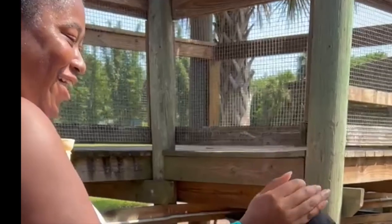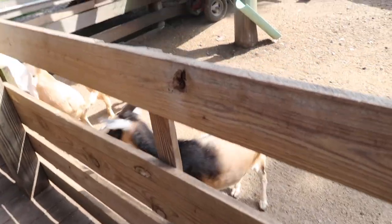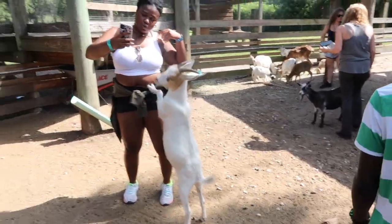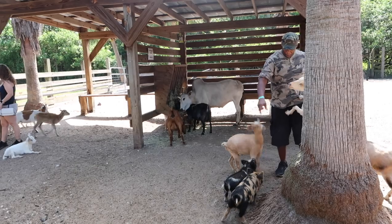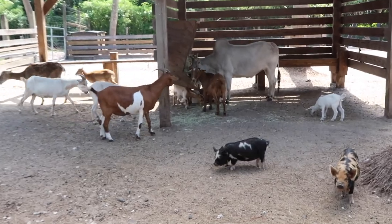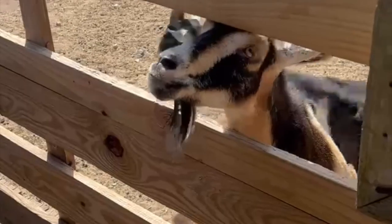You're actually allowed to go back with the animals, which the kids had a great time with. But I do want to add — we made a mistake. You are not supposed to take food back with the animals; you're supposed to feed them from the outside, not the inside. As you can see here, my husband is feeding the goat — that was a mistake. Feed the animals from the outside, because it's a boundary thing — they don't want the animals to jump on the guests. Don't do what we did.